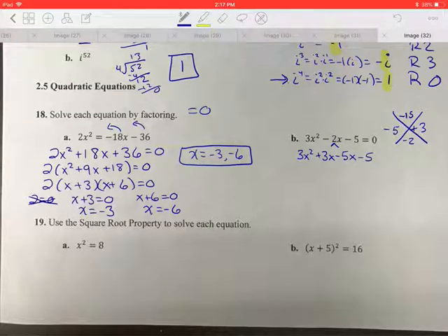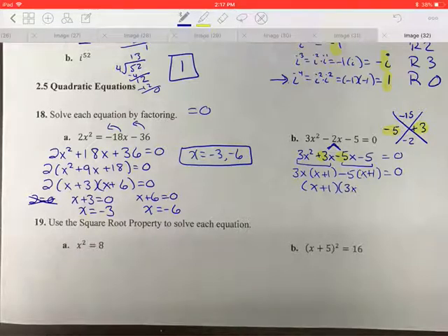All right, so just a review on factoring. Remember, I'm getting these numbers from right here, but I know when I combine them, they'll go back to be that -2x. And remember, this whole thing is equal to 0. So I'm going to factor out a 3x. Then I'm going to factor out a -5. And I want those parentheses to match, and I get x plus 1 times 3x minus 5 equals 0.